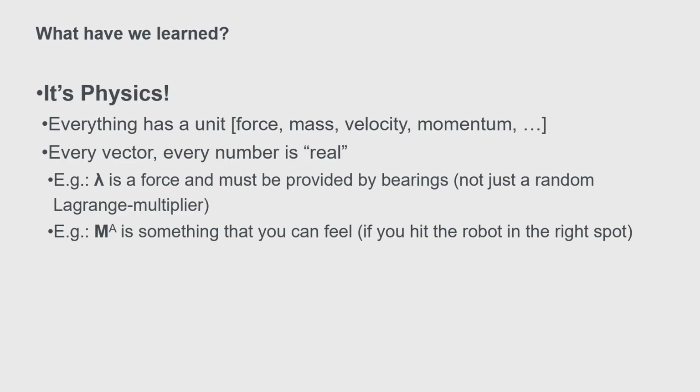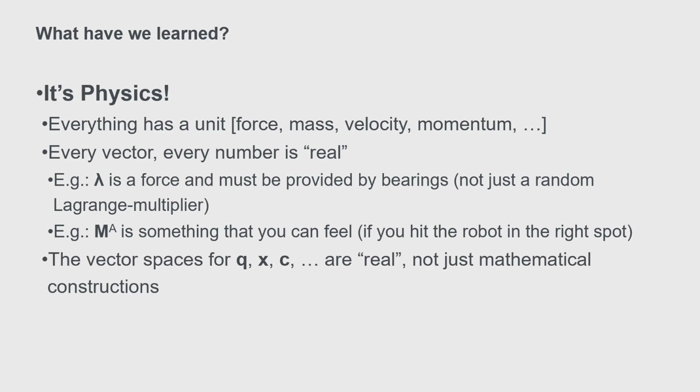These quantities, this M articulated, it's a very abstract quantity at first. But if you grab your robot and you shake it, that's what you will feel. If you project stuff down into a joint, that's what your motor feels. And knowing these quantities enables you to tune controllers in a better way, to be clever when you do planning, because in certain configurations, think boxing, you want the M A or the M lambda to be large. In other configurations, you want them to be as small as possible because you want to do very delicate maneuvers. And that's something that you can see and feel.